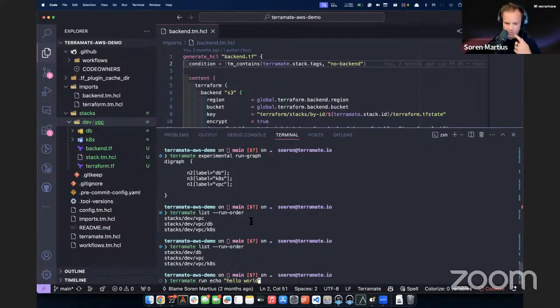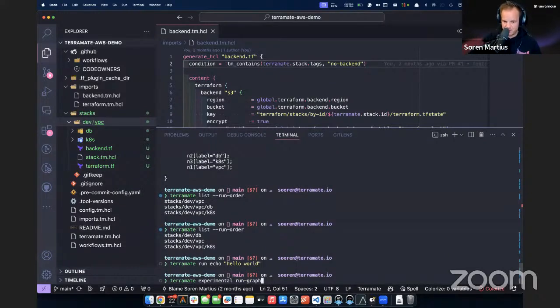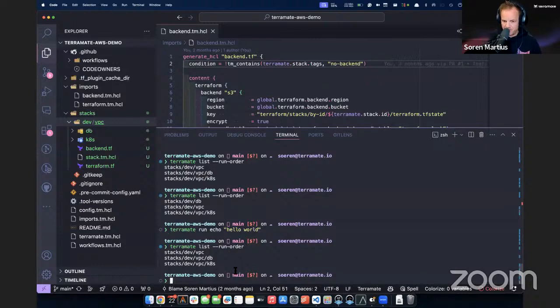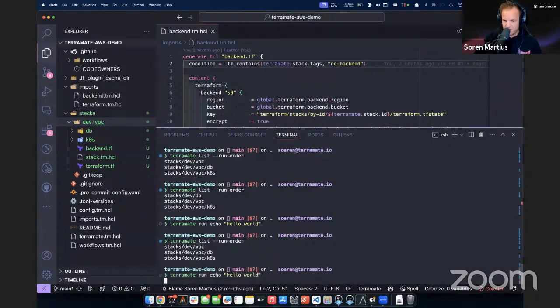In theory, this is sequential execution. Actually, let me show the run order again because we didn't show the updated run order. So this should first execute in VPC, then VPC database, and VPC K8S. So let's try this: echo hello world.